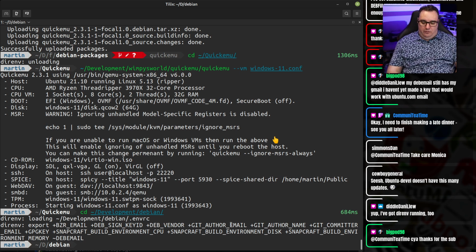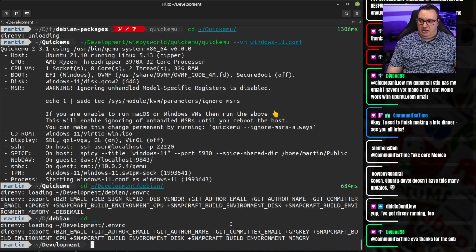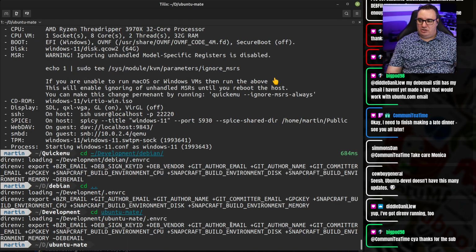So as I move around, you can see here it loaded a different thing, and then if I go to the Ubuntu MATE directory, another set. So as I move between those directories, the little subtle changes, you've got it as well. Okay, for anyone that doesn't have something like this, it's such a time saver. It's amazing. I love it.